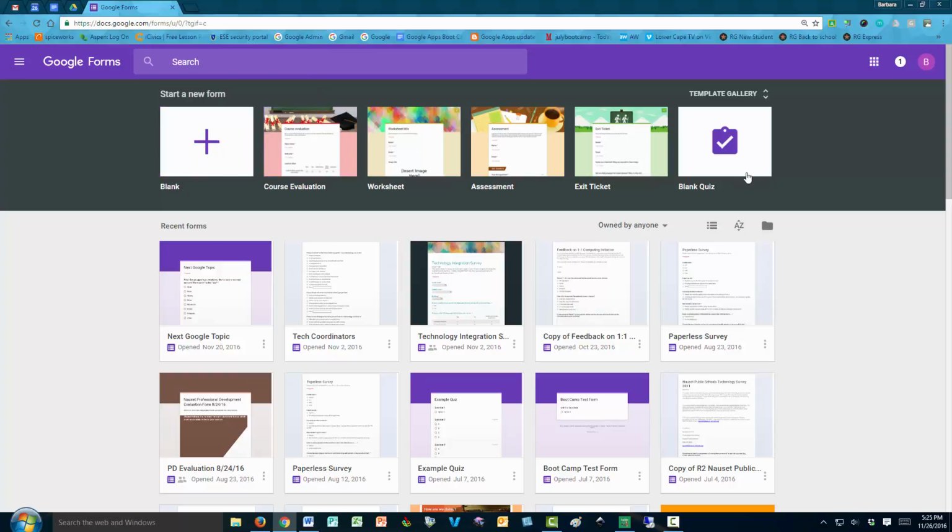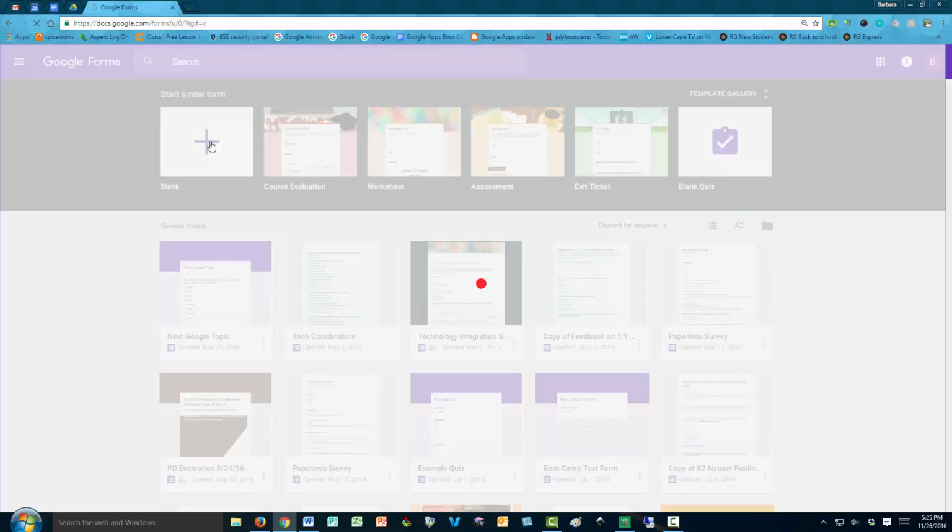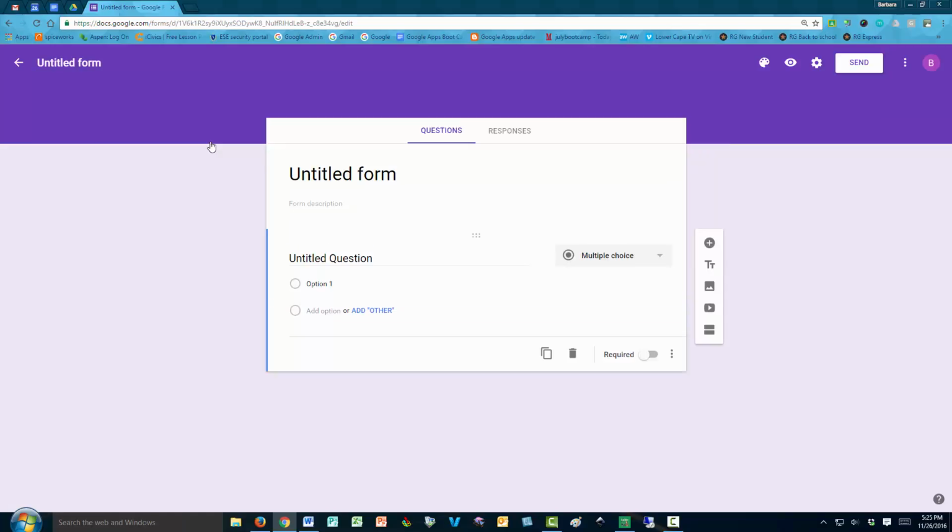So they do give you a few templates to select, and you can take a look at those individually because they're actually pretty good and they're already designed for you. So we're going to click on Start a New Form. When you open this for the very first time, you're going to be given the form screen, but we're also going to take a look at the old version of Forms because that has some pretty neat question creations that I think come in pretty handy, especially if you're asking more involved types of surveys and questions.